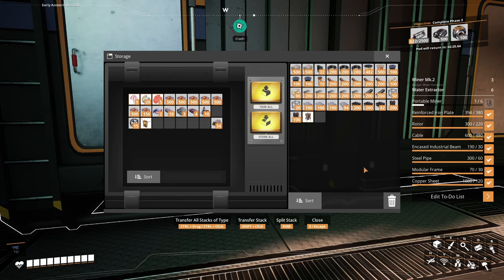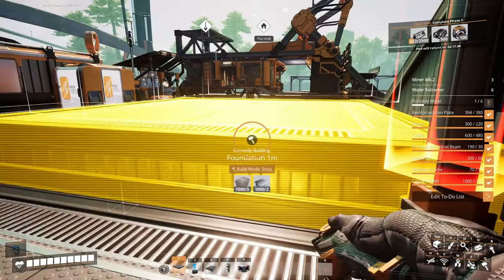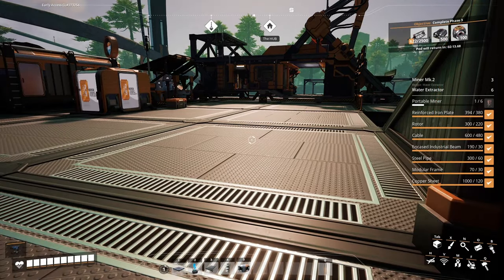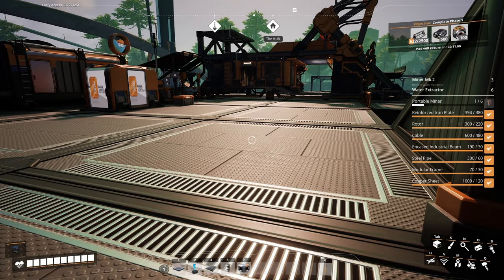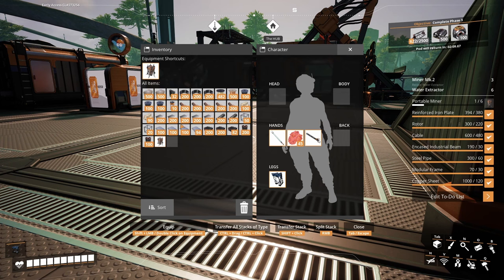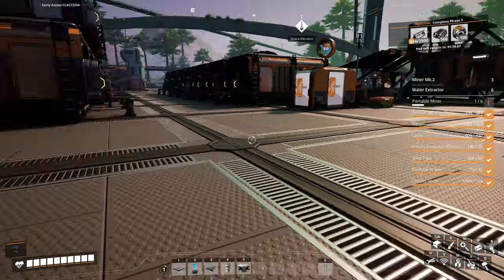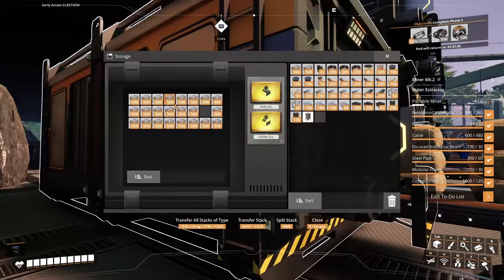Got some AI limiters. Don't know if I'm gonna use them or not. I wanna grab, what exactly is one of these? 5 concrete and 2 doors. So that's 1000. Yeah, let me grab some more concrete.